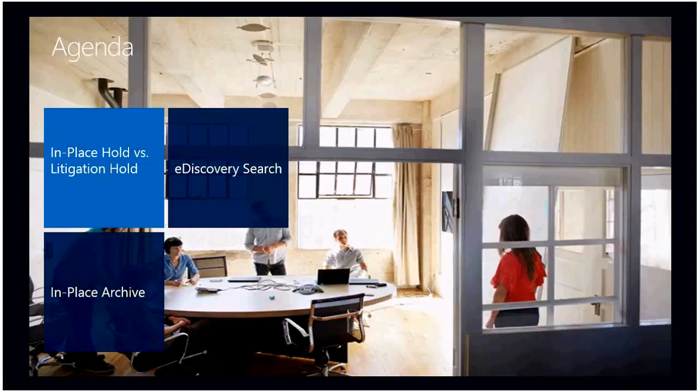Okay. No, because the question was whether data has to be moved back to the normal mailbox. No, because when you perform an eDiscovery search, for example, it will also search the archive mailbox. So it won't search only the primary mailbox, but also the archive. So there's no need to move all the emails back to the primary mailbox. This is also not recommended.